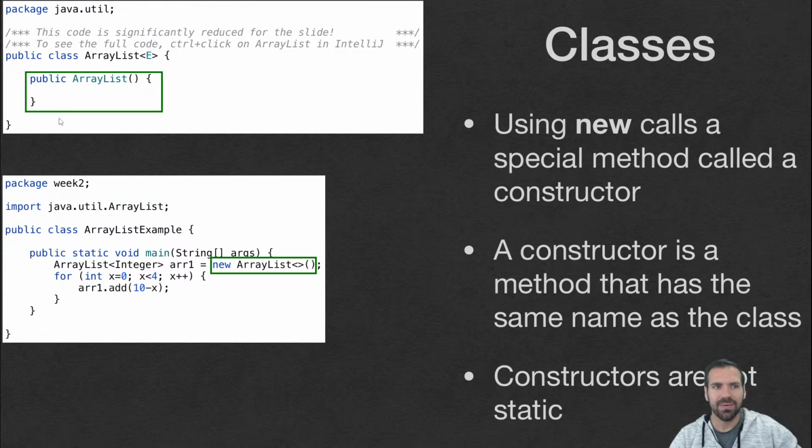We can see that right here. I'm removing the code for now, but it's actually just one line. We'll get to it in a few slides. So we know that there has to be a constructor, and there in fact is. Public ArrayList: it has to be named the name of the class, doesn't have any return type, and takes no parameters. We know that exists because we can call it. This code compiles, it runs, so everything's fine. So we know that that constructor exists.